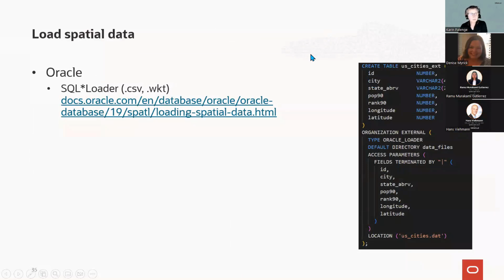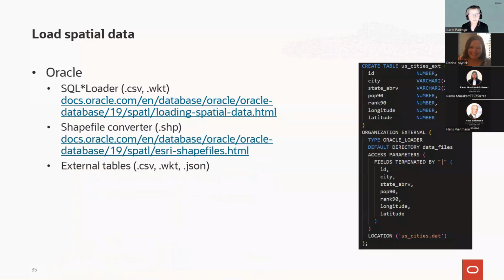When it comes to loading spatial data that is provided as textual information, typically CSV files or well-known text, this is something you can easily do with SQL Loader. On the right side, there's actually an image that refers to this part here, but let me first explain the second topic.